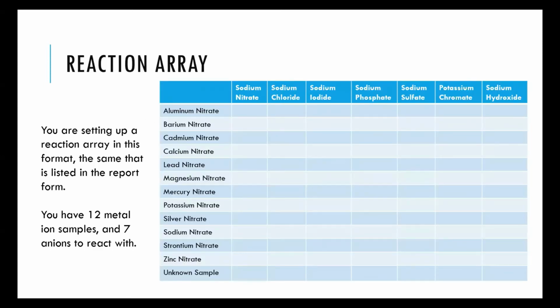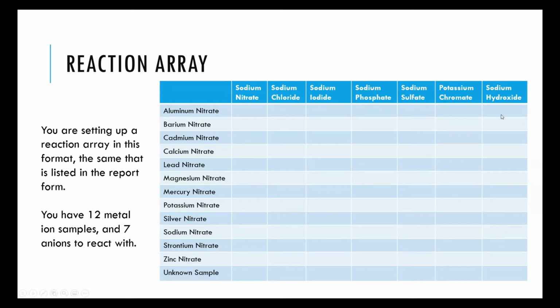So in the reaction itself, you're setting this up in your 96 well plate. There are 12 different metal ions, metal nitrate salts, all of these are soluble, as well as some different alkali metal precipitating agents, and all of these are soluble. The one exception will be the mercury, which you won't be working with directly in the lab, but the observations are provided for you.